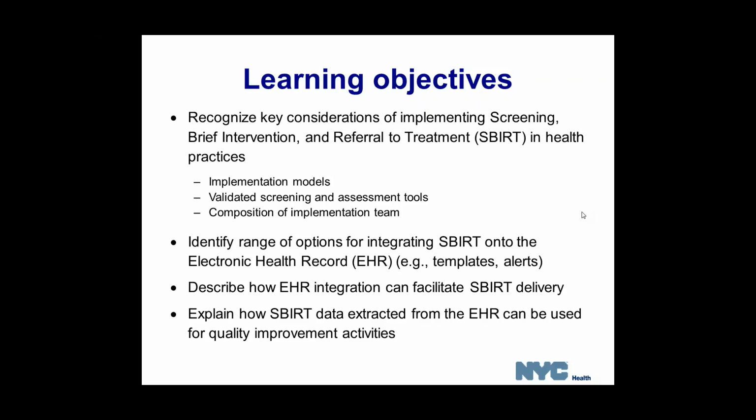We look to identify a range of options for integrating SBIRT onto the electronic health record via templates or alerts. We're looking to describe how the electronic health record integration can facilitate SBIRT delivery. And we're looking to explain how SBIRT data extracted from the EHR can be used for quality improvement activities.